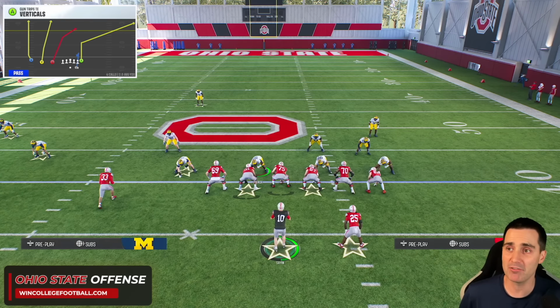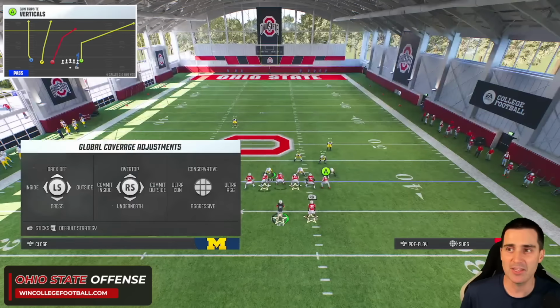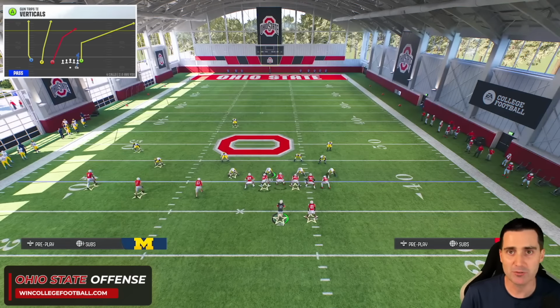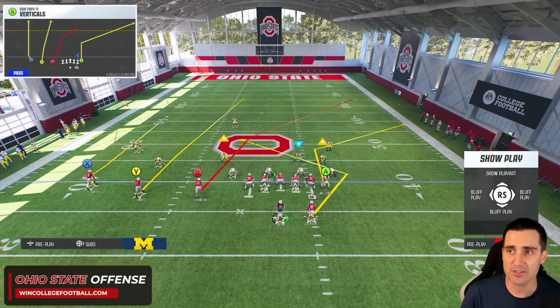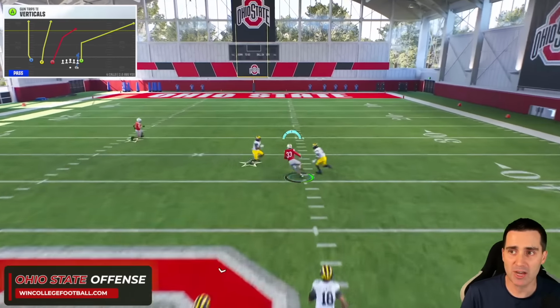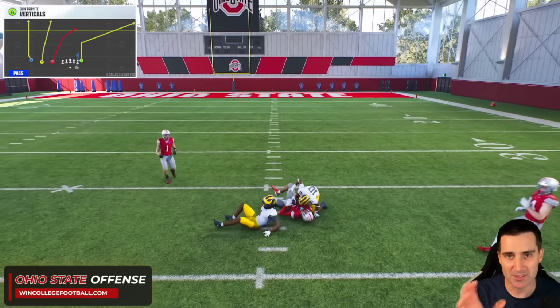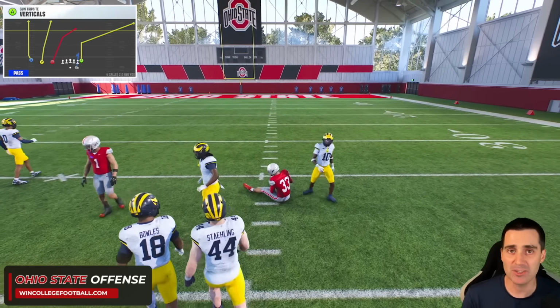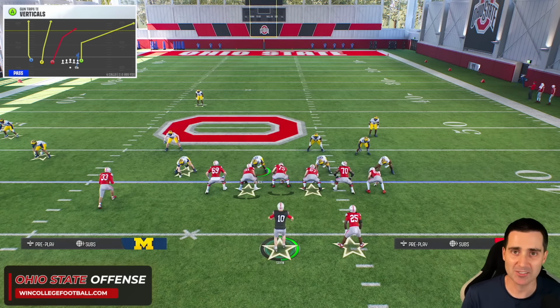Now, the other thing, if they are in a cover 3 and they shade down, you have an opportunity for a big play or a one-play score. Because again, you're looking at these yellow zones, they bite down. This B receiver almost always ends up in a spot where you can hit him in this seam, and you can pick up some big yards on this. This is a really, really nasty route combo.